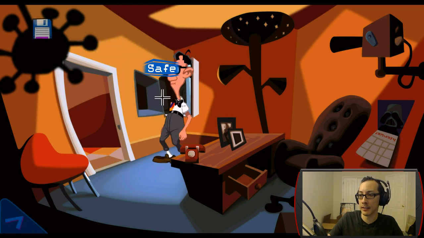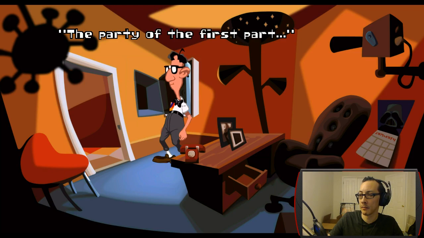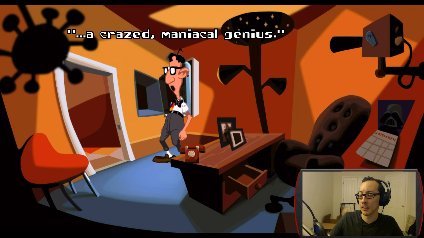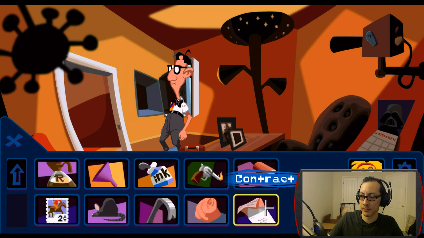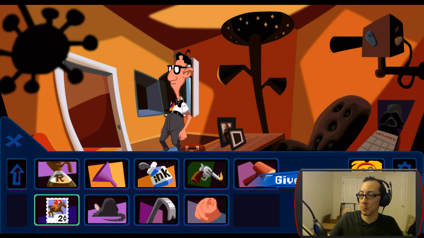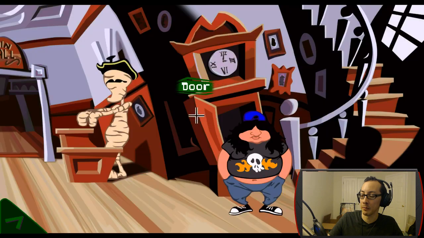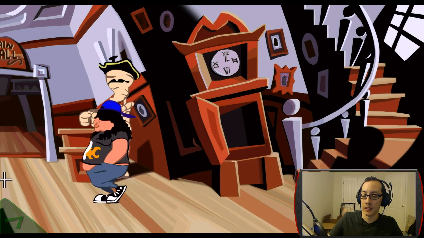Pick up the contract. All right, what's in the contract? The party of the first part shall hereby be known as a crazed maniacal genius. Okay. Can I transfer that over to somebody? Maybe I can mail that. Let's try it. There we go. All right, so we're gonna mail that.